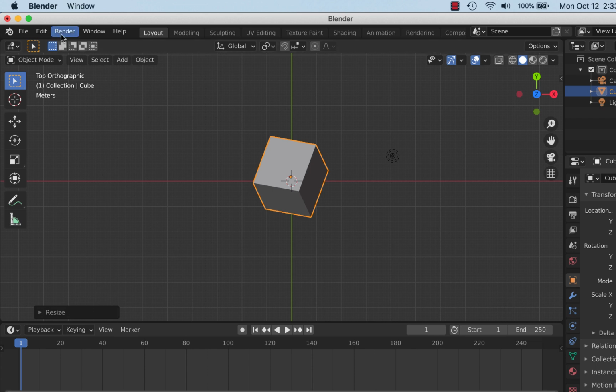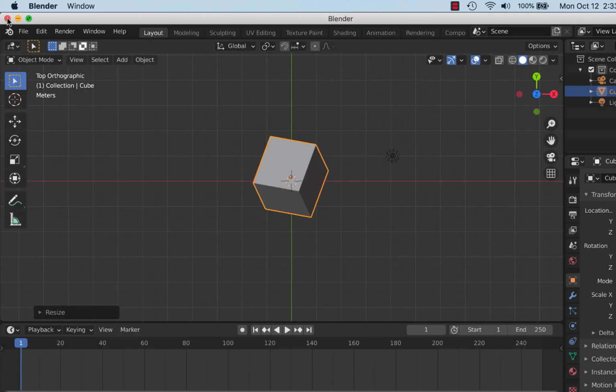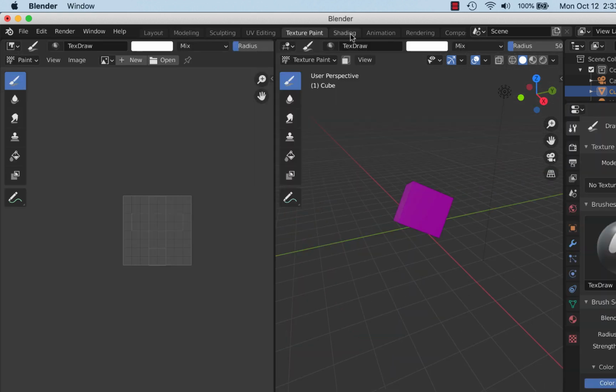Like if you render this, if I go here and I'll just render my image, it's going to render this picture of the cube from wherever my camera is, and there it is. That's where the camera is. Now it doesn't look like much right now because I don't have any colors or anything, but right away you're like, well, what happened? How do I get rid of this? And you have to close this little window and go back, and the minute you start clicking on some of these things here, everything changes.